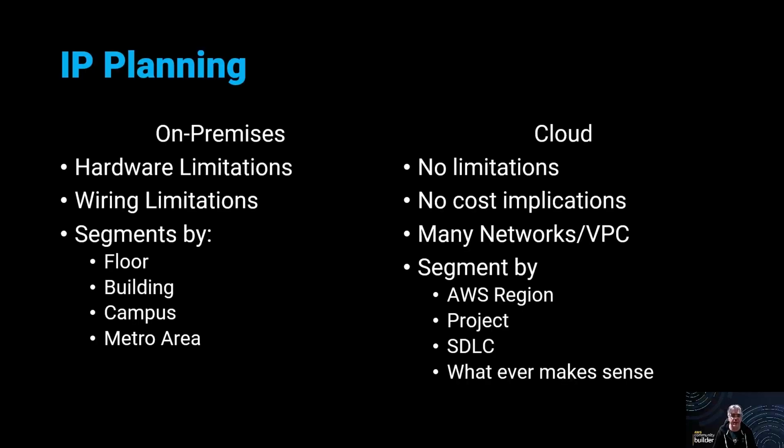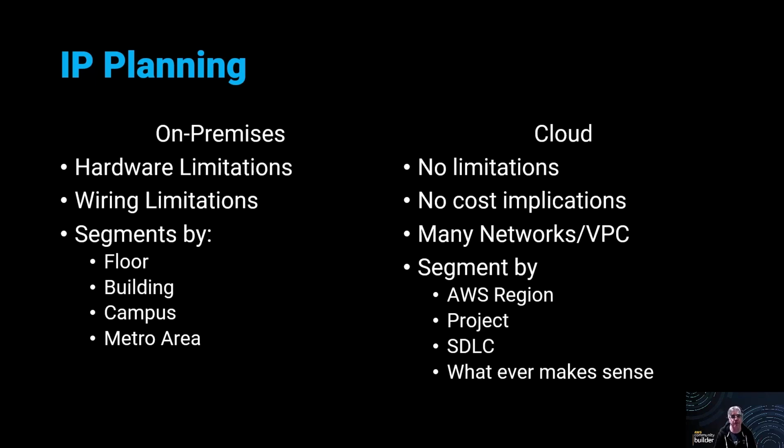When you're designing a network on premises, you usually have limitations that are created by physical aspects of the network. Based on this, I may segment up my IP addresses by the floor or the building. Maybe I'm segmenting along an entire campus or a metro area. But my point is there's probably going to be some physical or geographic element to your strategy. And usually the more I try and segment out the network, the greater the cost because of hardware.